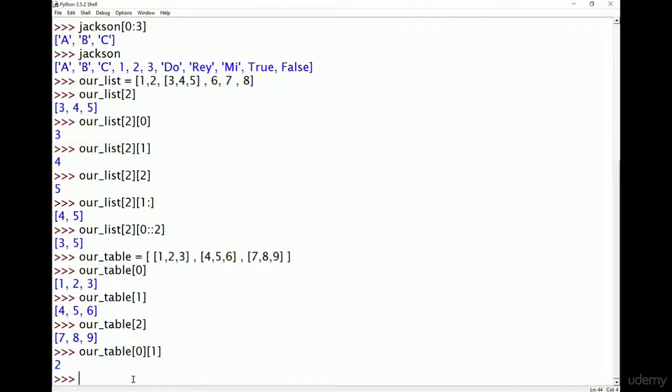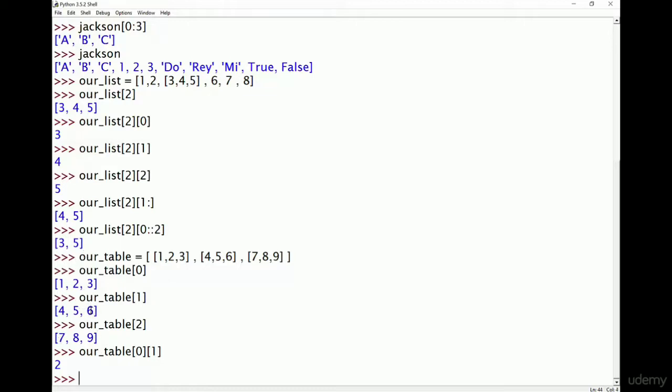So what this means is the first coordinate, if you can imagine with me, is basically acting like the row, because if you imagine like a telephone directory, like the keys on your telephone, the first coordinate gets us the first row, or the row of it. So row 0 is 1, 2, 3, row 1 is 4, 5, 6, and row 2 is 7, 8, 9. And the second coordinate basically gives you the column.